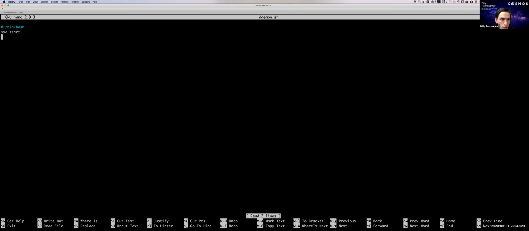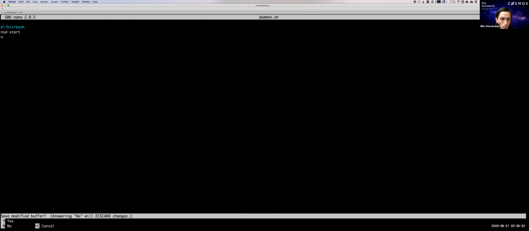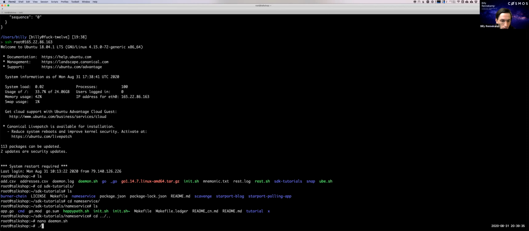It's really pretty simple, it just says NSD start. In order to run it persistently, I did ./daemon.sh. I also wanted to know what is happening inside of this command, so I wanted to pipe out the logs. A simple way to do that is to just run the sh command with a little arrow sign, and then the name of the log file you'd like to use. So I'm using daemon.log. And then if you put an ampersand at the very end of that, it will close out the command, so it's no longer taking over your session. It's running in the background.